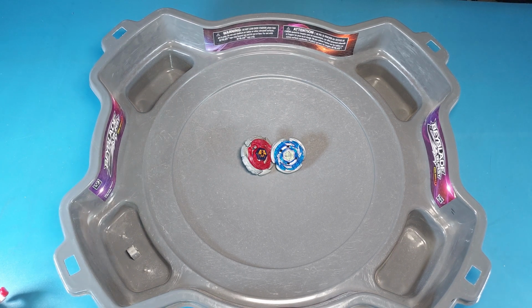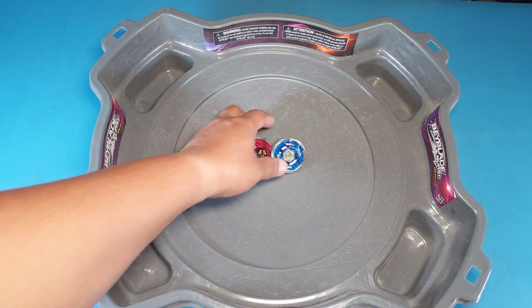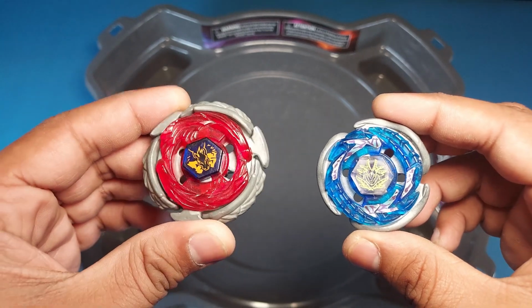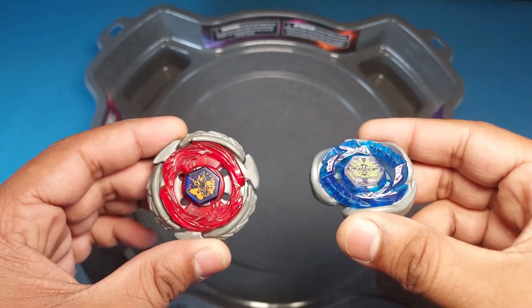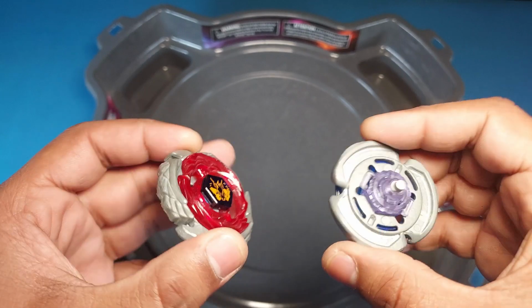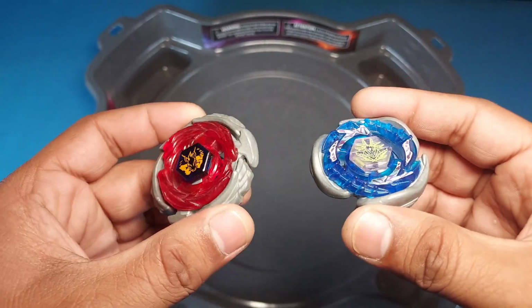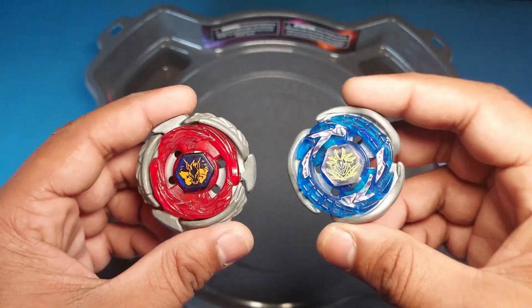We will do this battle, but before we jump into it, let me give you a closer look first. Here I have both of the Beyblades in my hand. In one hand I have Wing Pegasus, and in the other hand I have Spiral Capricorn. Both are stock Beyblades, both have the stock parts. We'll do a 5-point battle each. Whichever bay gets 5 points first will be the winner.